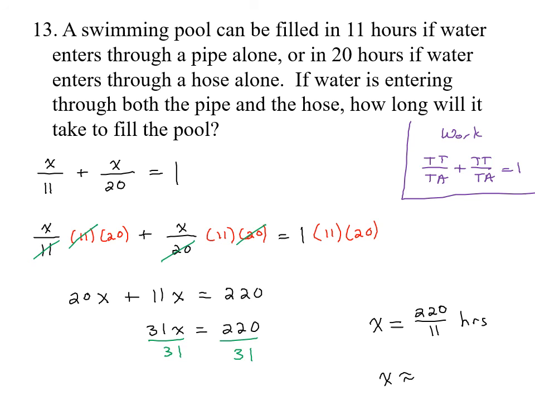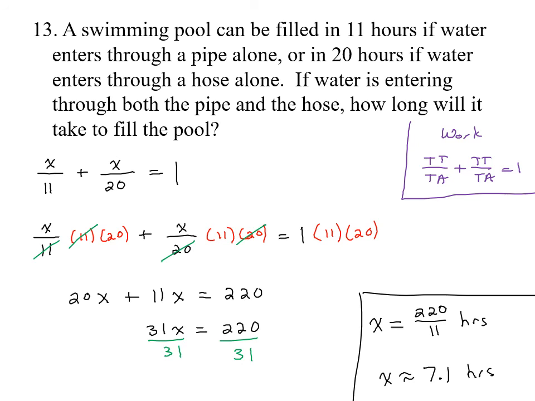or they might ask you to approximate, because most of the time when someone asks you how much time it takes, you don't usually say 220 divided by 31 hours. So if you put it as a decimal, it's about 7.1 hours. So one of those two type answers would work. Together, you're cutting almost 4 hours off your best time doing it through the pipe by itself. So that is the word problems and the equations.